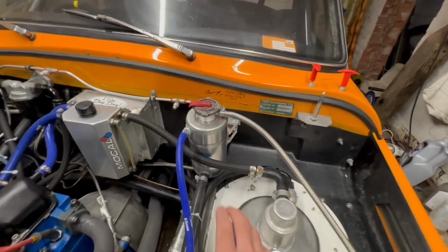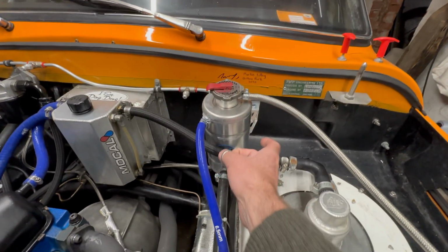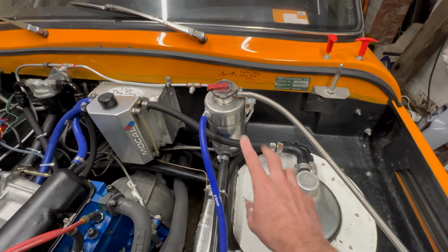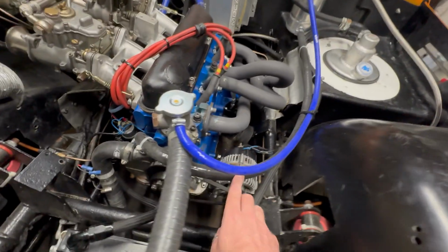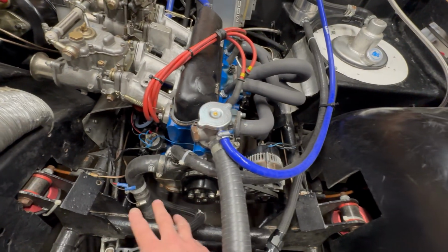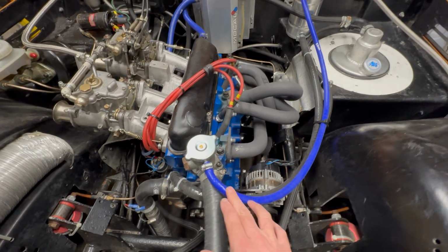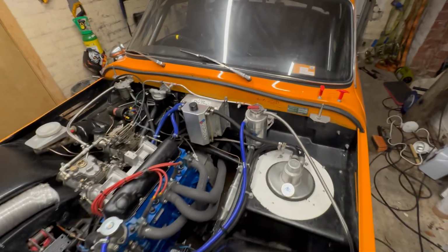I fit this as high as possible. That is basically just missing the bonnet, from AH Fabrications, the same as my dry sump, nice quality stuff. So that is a header tank half filled with water. The bottom feed hose runs around and actually connects to the pump inlet, so the pump is actually pulling on that slightly. Outlet from here, that is now a solid cap with no blow off on it, and this feed pipe then is basically the vent pipe for the air bubbles to get back to that catch tank.